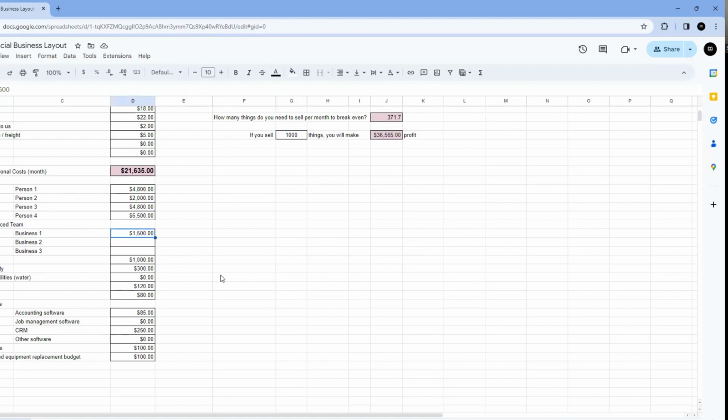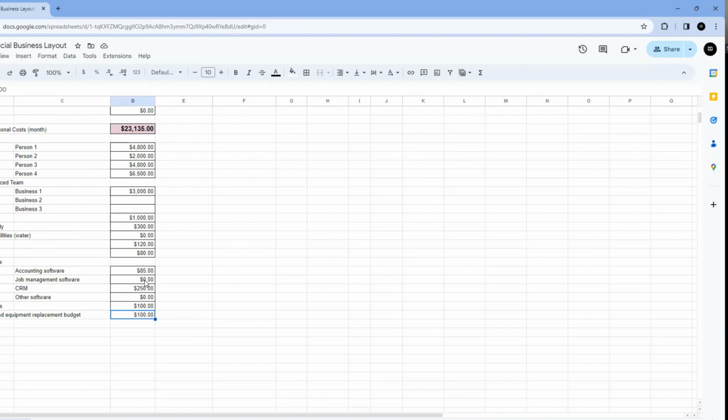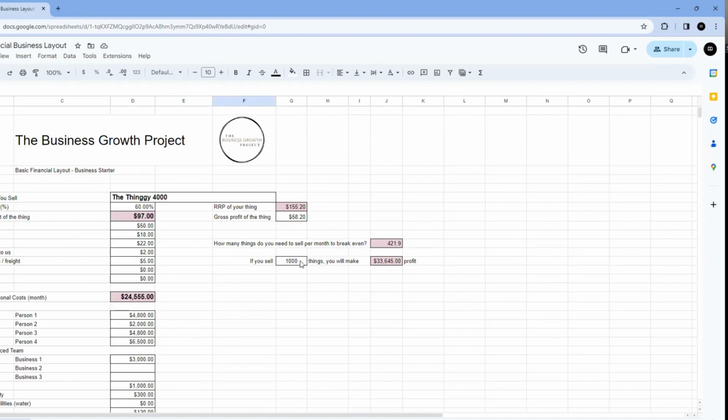Plus, our marketing at that point is probably going to go to 3,000 a month to really get enough people in front of us. We're going to have to buy laptops and other bits and pieces. So really, when we get down into here, we're probably going to need to increase our costs in here. Let's pick one of these. I mean, any of these fields will work, but for example, let's say computers and software, we're now going to be at $1,500 a month in our budget for everything computer and software related. So now at 1,000 units, we're making good profit. We're at $33,000 or 33,500 a month in profit in the business.